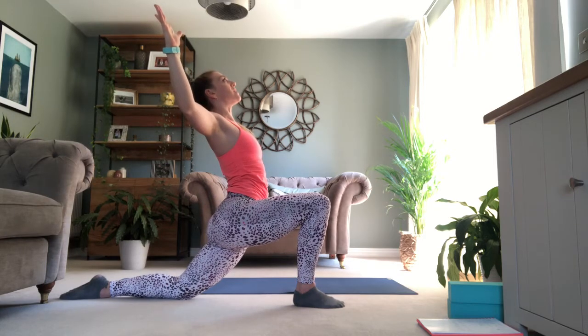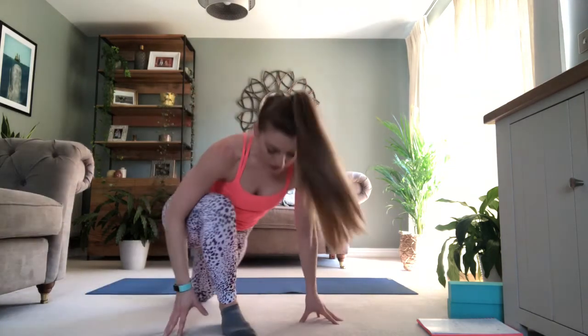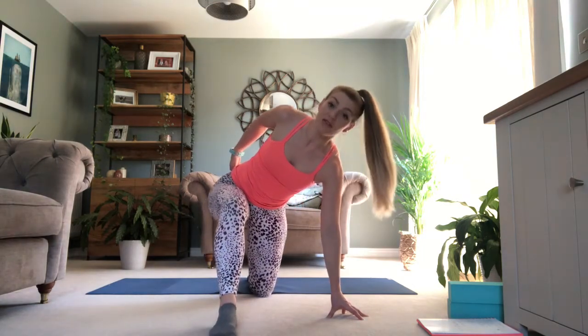Nice and slowly release the hands. Pull the hips back so that the spine is nice and long. Now we're going to think about floating your left hand down to the ground. Again, the option is there for you to use something to elevate the hand to make this a little bit easier. You can keep the hips pulled back to make it softer. If you sink forward, the stretch is going to be stronger. So either variation is fine.